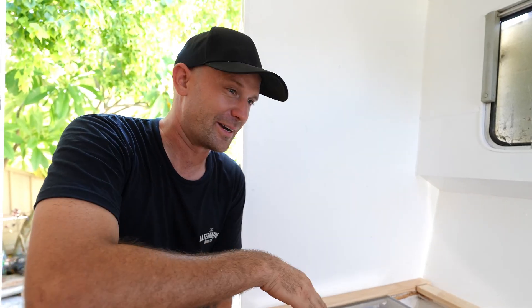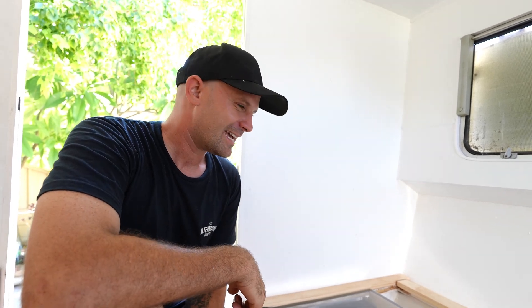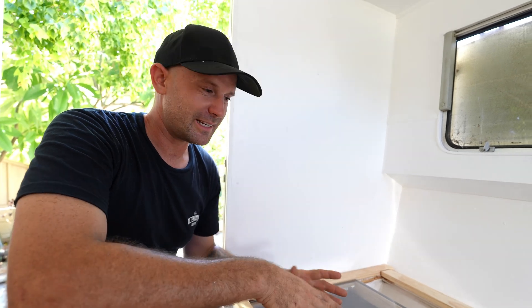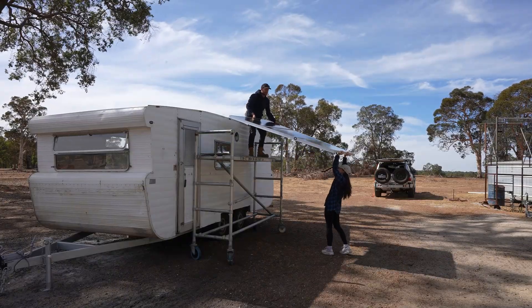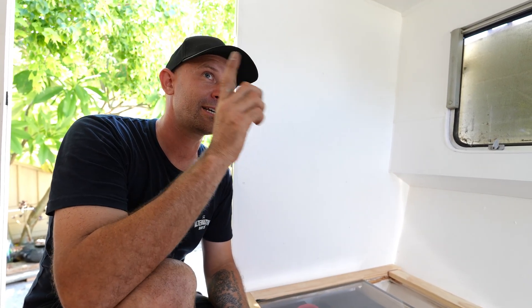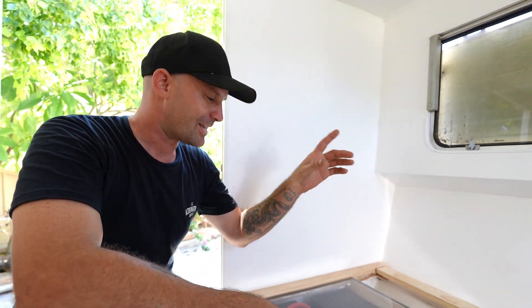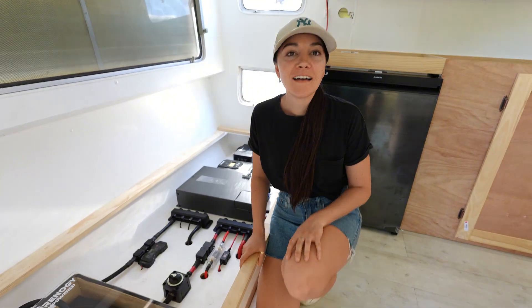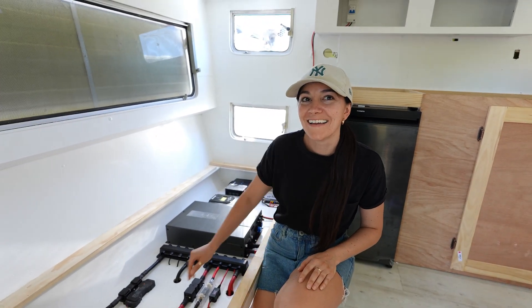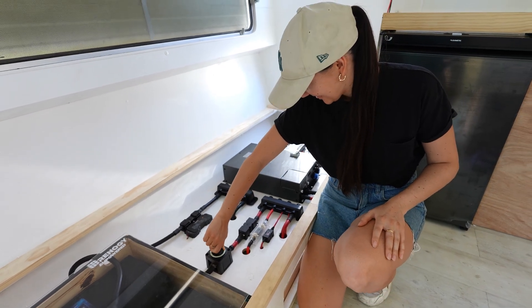Okay guys, solar panels are on. I am so sweaty right now — I was going to try and hide it but you can probably see it. Solar panels are on, they look amazing, they went so smoothly — not like Myrtle, if you know you know. We've got the isolator switch in the cabinet in the off position, all fused up. Very important on the solar panels because there's huge voltage coming through. The last thing to do is turn this big switch right here on. When you turn that, if I've done everything right, this screen should turn on. You ready? One, two, three, go.